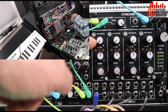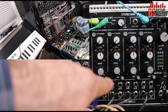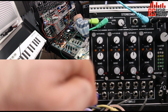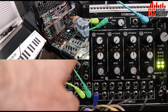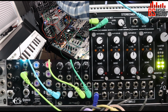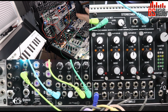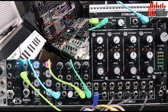So if I shut the level in on the mixer completely off and engage the pre-fader, that means the signal gets fully sent out to the effect and then back in the mixer. As you can hear it now, that's pre-fader, meaning before it hits the fader. If I disengage it, then you actually have to turn the fader up to get sent into the reverb or whatever effect you're using outside. And now it's without any level. So that's basically another small part of explanation, and I'll go with a little more complex jam after this.